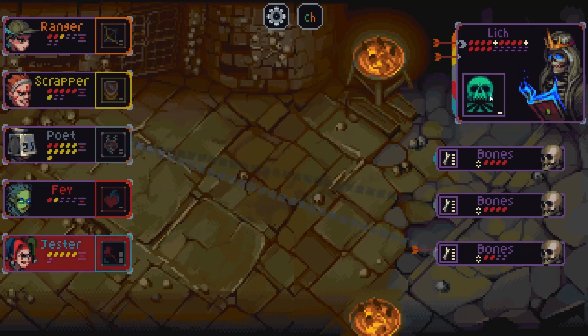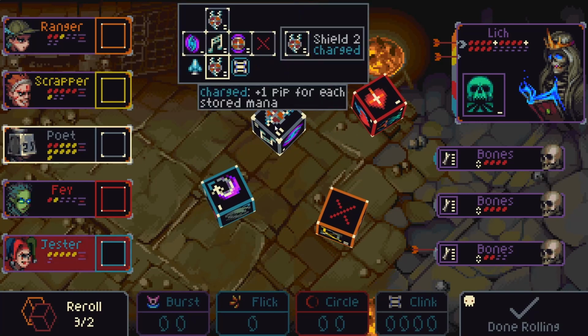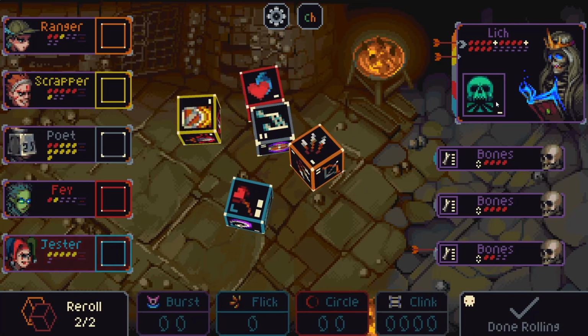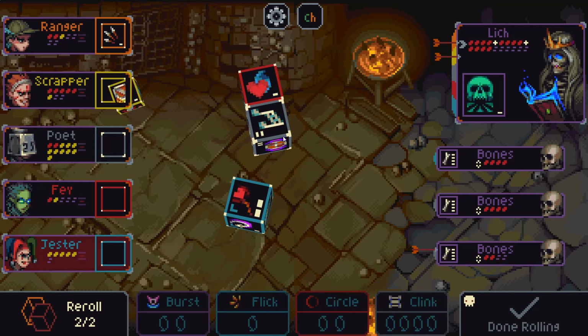Back to the weakening! Oh, goody! Now, if I have good rolls here, I could potentially kill all these bones and hit that with a weaken. It's not impossible. And fine. This is a 3 damage combo right here.